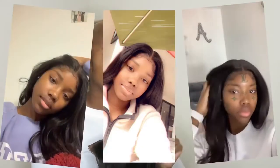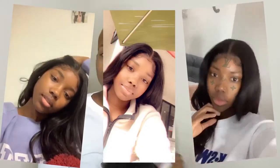So let me talk about my wig. I got it put on back at school. Someone put it on for me and they did a perfect job. Insert pictures here, videos here. She did a perfect job, but for some reason my head was hurting so bad. I had headaches for days, and I was like, maybe it's just because when you get a fresh sew-in, fresh braids, it's gonna hurt. But no, it was hurting for so long. So I took it out after 1 week. It wasn't even in for a week, probably like 5 or 6 days.